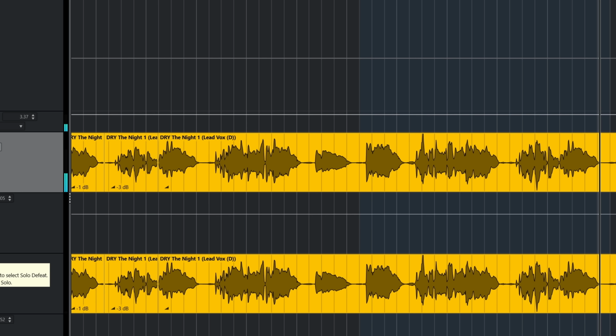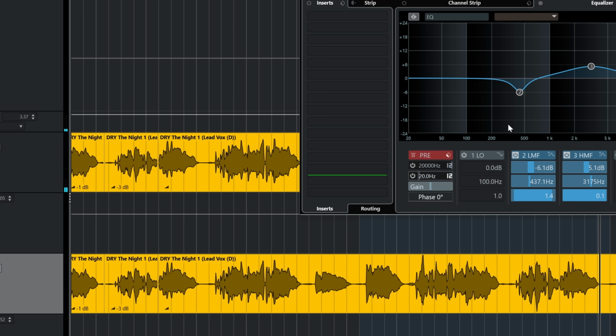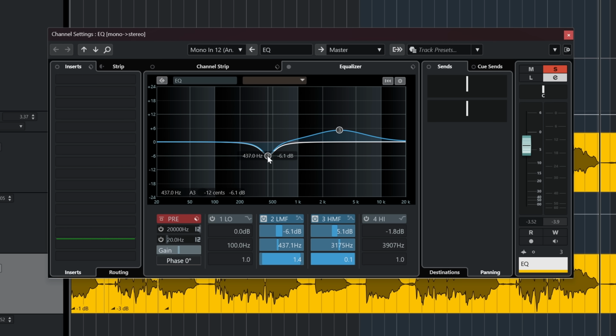This is what I did with EQ. A simple dip around 500 Hz to remove some boxiness, and a high end boost while trying to avoid boosting the already strong sibilance.